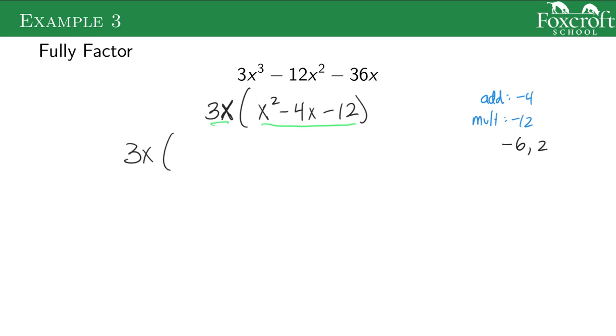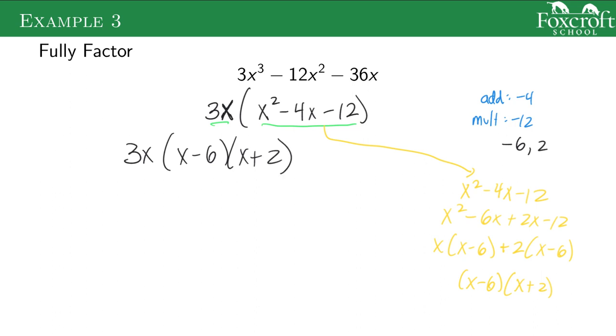It's going to hang out. And this is one of the things, you could do this to the side, or you could do it in the parentheses the whole time. Let's just do it to the side. So we're going to have x squared minus 4x minus 12. We're going to do the splitting method. At my first pair, I factor out just an x, because that's all they have in common. My second pair, I can factor out just the 2, because that's all they have in common. And then the x minus 6 is factored out and leaves behind that x plus 2. So that's going to be the rest of my answer.